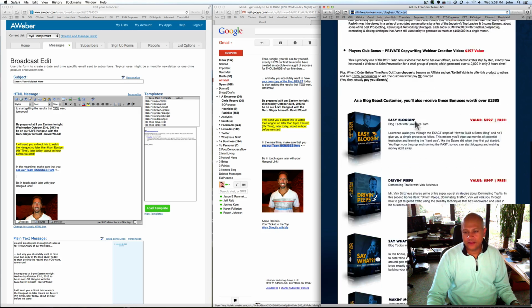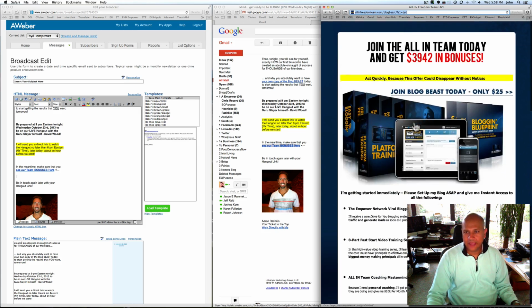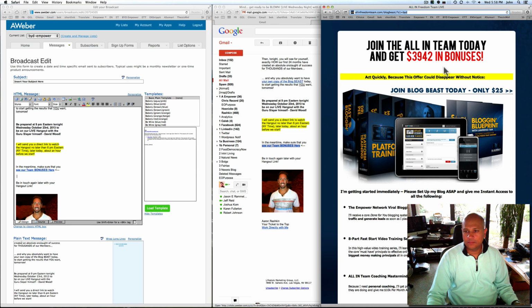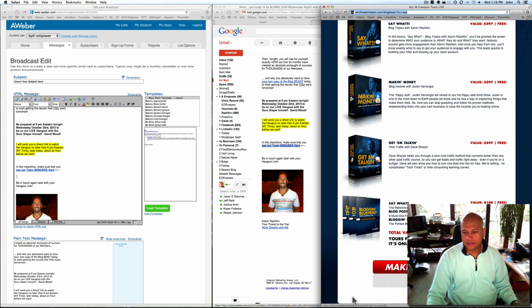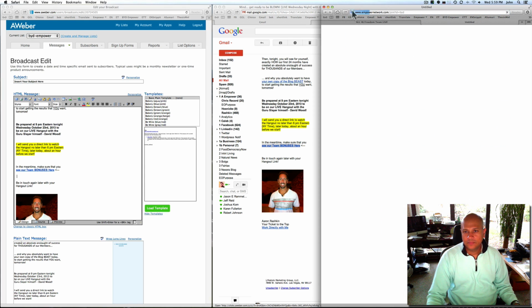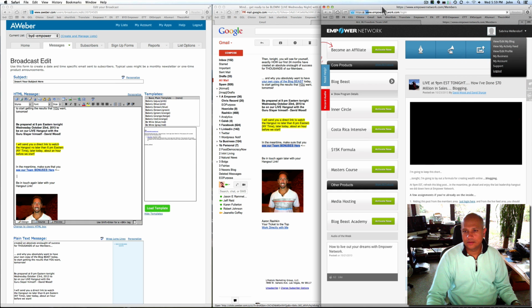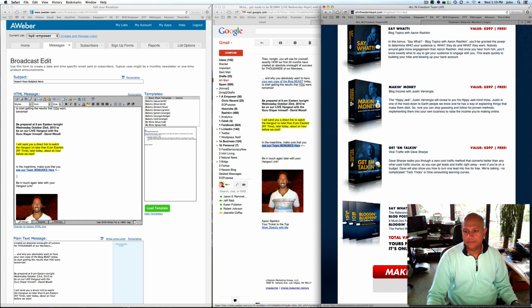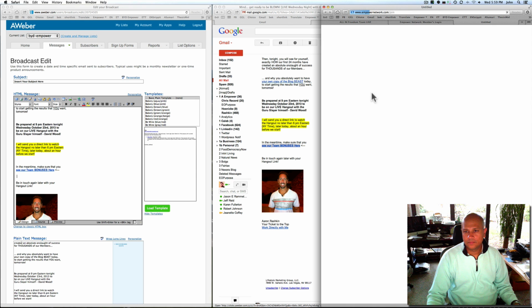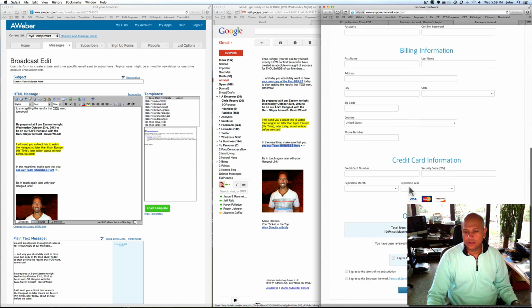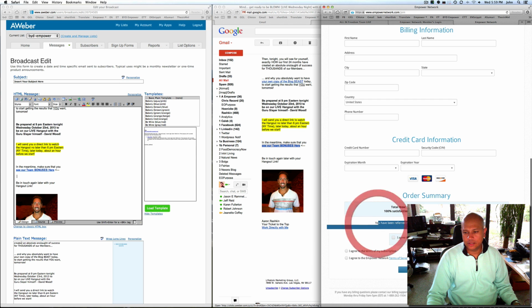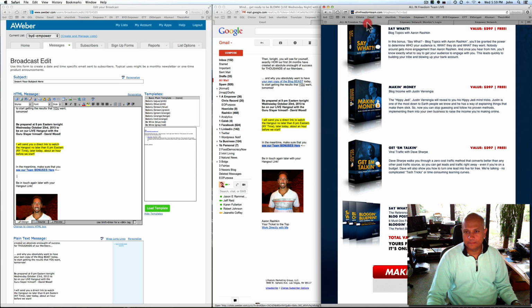And well, as a matter of fact, using the all-in team page, as you're putting your own ID at the end, if somebody were to come down here at the very end, say make me a beast, it goes to your ID at the very end as well. Whoops. Looks like it's logging into my sister's account. Let's get out of that. So you say make me a beast, and it's asking you to join. And if you look at the bottom, this is our ID, John and Kelly Fraser. You'll see that your ID automatically comes through, so you'll automatically get credit for that.